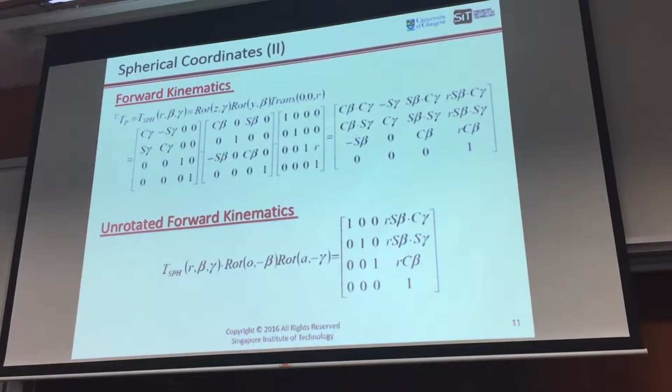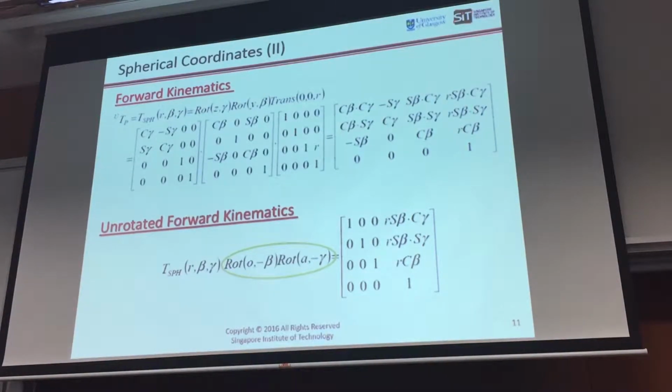Again, because of this orientation, you get a lot of unwanted orientation effects, but you are only interested in position. So you have to do your unrotation. But this one is a bit more involved, because there are two angles, so you have to unrotate two angles. You will unrotate about axis O by negative beta. O is in reference to the y-axis, right? NOA. And then followed by rotation about the A-axis by negative gamma, which is in reference to your z-axis.